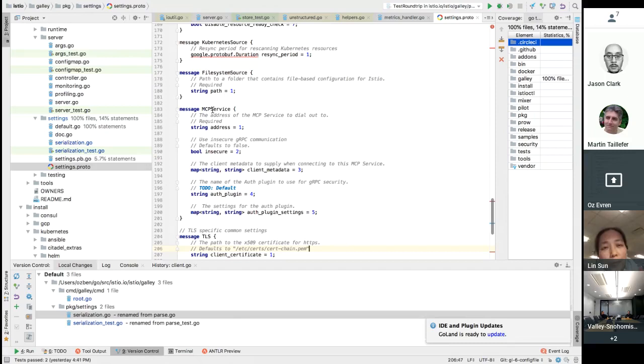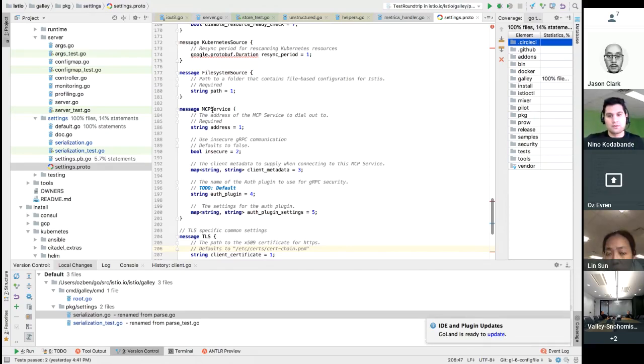So in the minimum profile, when Citadel is not there, people probably wouldn't be expecting the control plane components to have secure communication. It is in 1.0. Pilot is secure to Kubernetes. So, sorry to interrupt, just going back to what Jason mentioned. If I don't have Citadel in my cluster, today I would still be able, over MCP, to secure my communication between the server and the client, though, correct?